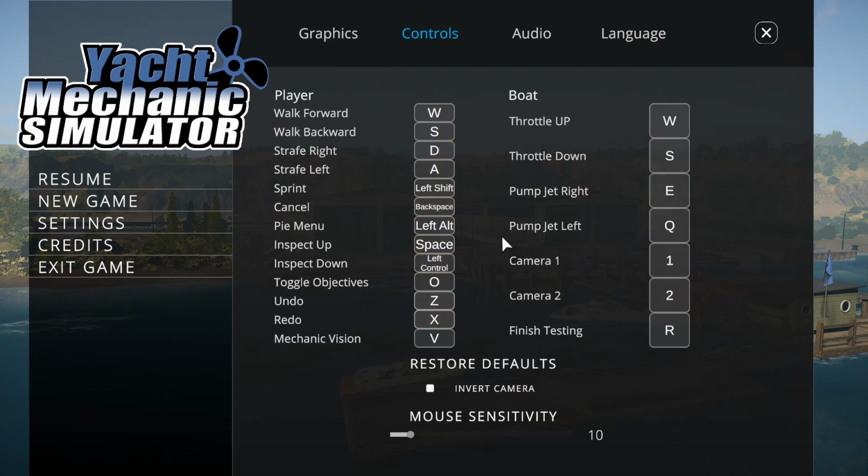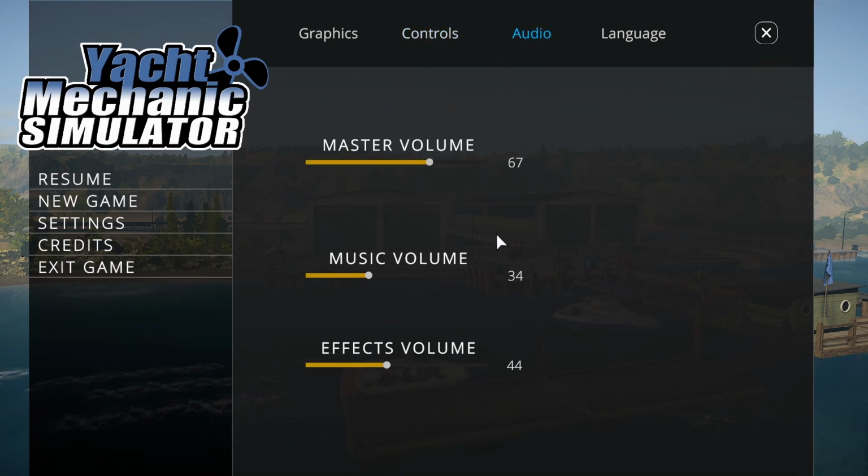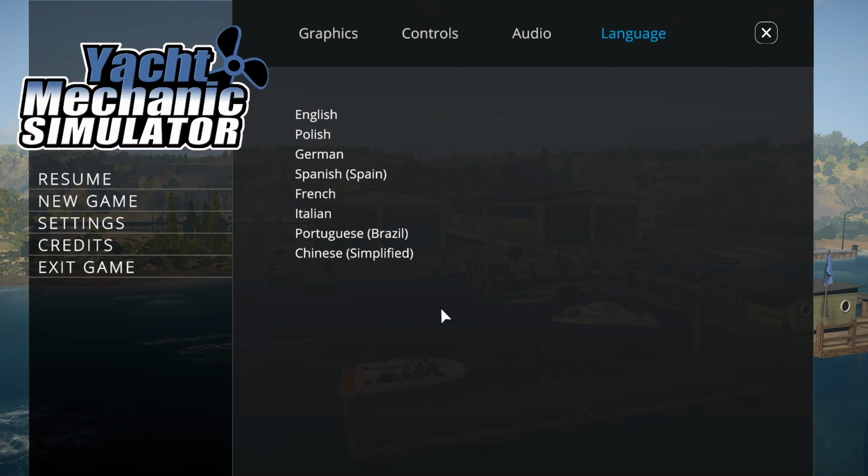This does work with a controller as well, although it works perfectly fine and probably a little bit easier with keyboard and mouse. Your audio settings: master volume, music volume and effects volume, and master volume is set to maximum even though music and effects is not. So that's something worth bearing in mind as well. And then your language options, you've got a decent amount of languages here. So yeah, kind of disappointing where the graphics options are concerned, but it is what it is. Let's jump straight into the game.